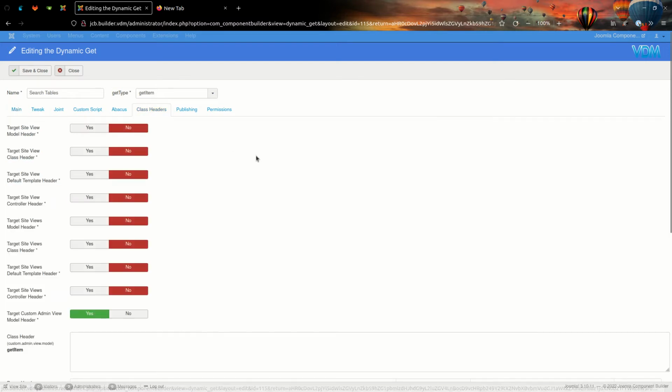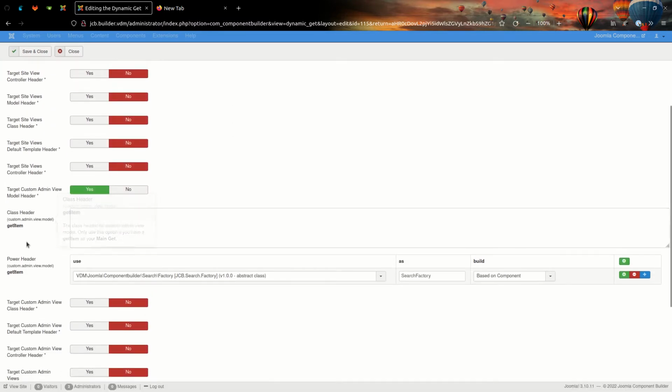And I'm using the class header to target this dynamic get by loading the search factory as a search factory so that it doesn't collide with Joomla's factory somehow.